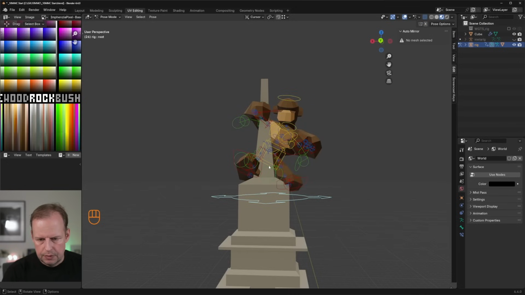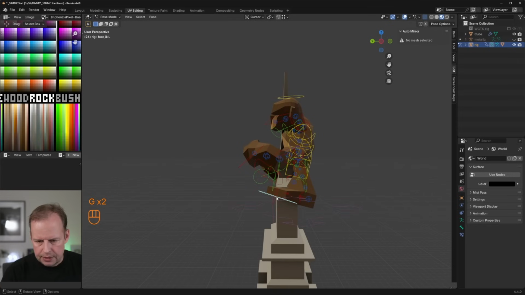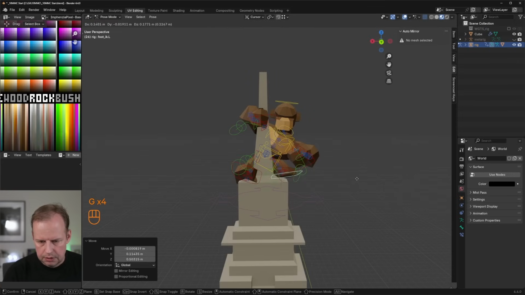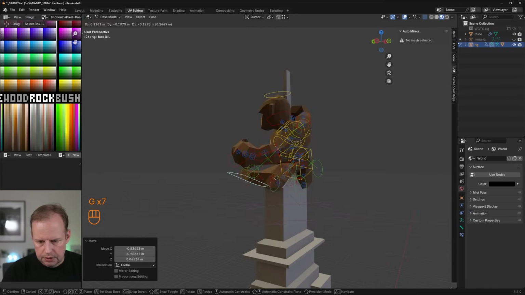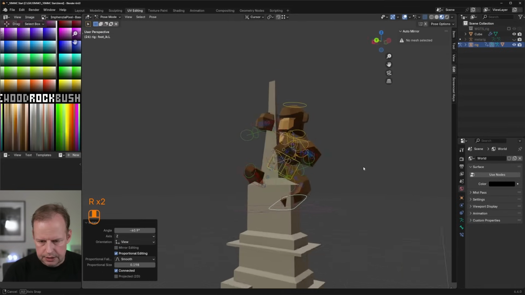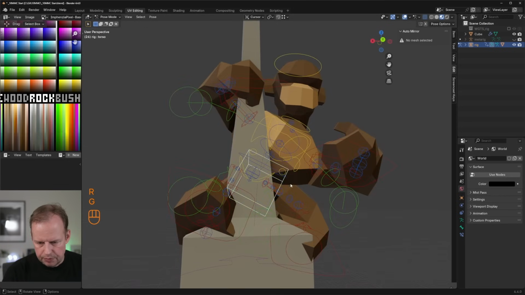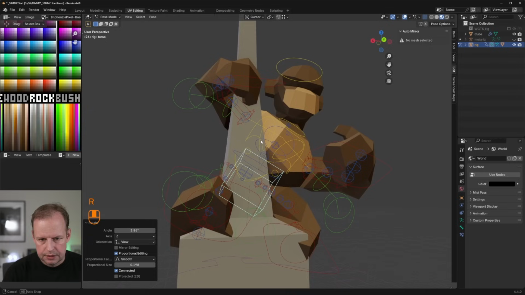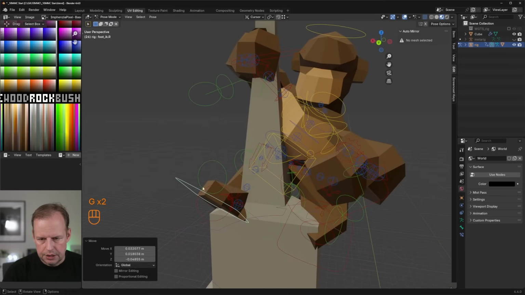Let's grab him. Shift space, G to move him down. This foot is annoying me. So I need to cling that one on. Oh, no. Okay, maybe this is the problem actually. Rotate, G. It's meant to be easier to pose with this one, isn't it?